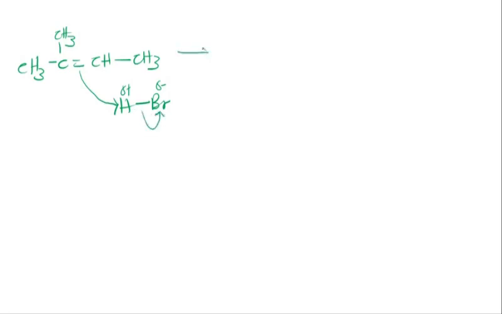breaking the electrons onto the bromine. So we have this CH3 here, then this carbon, then our CH3 at the top, then this double bond becomes a single bond, then we have CH, the H over here, then the other CH3 attached. Now where does this hydrogen go? Like I said, this reaction is regioselective. That means it follows the Markovnikov addition. So the hydrogen will go to the less substituted carbon, and between these two carbons, the less substituted one is this carbon over here, because there's one alkyl group attached to it. So the new hydrogen that we are adding is what we have over here.